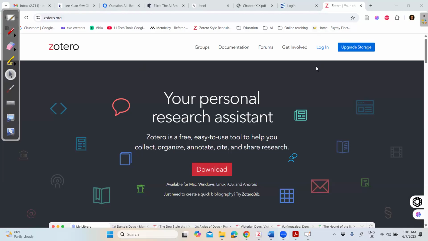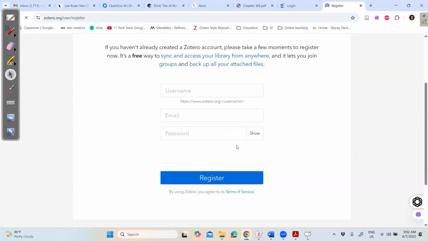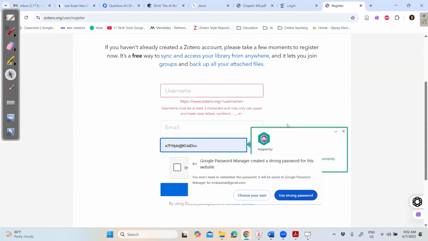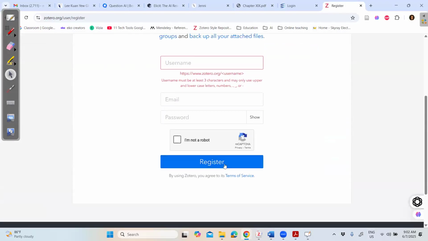So I'm going to show you how to create an account. If you go to login, you can go to register for a free account. You click register for a free account and you can create your free account. So you can have a username, AB Pereira, and your email address, and you can create a password, right? So after creating the password, you can hit register.